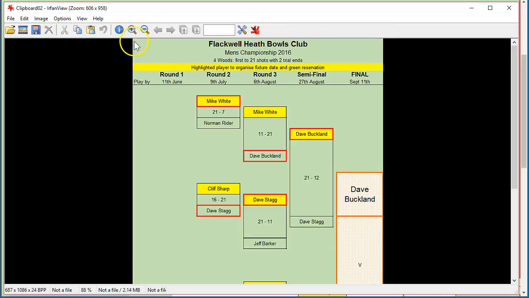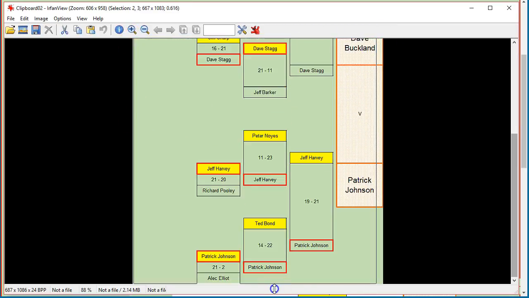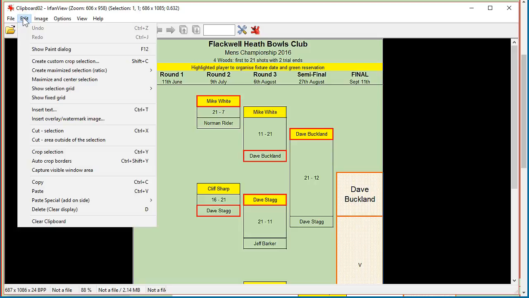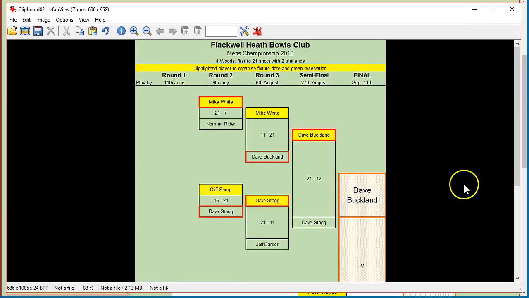All we have to do is select the image. That is the full image on that side. And we have to make sure that we cut out just that little white line there, and that we cut out on the left just a little white line, still making sure that play by and all that stuff is still in the picture. So I go to my edit menu item, then say crop selection, and you would have noticed that that faint white border on the left hand side is now cropped out.